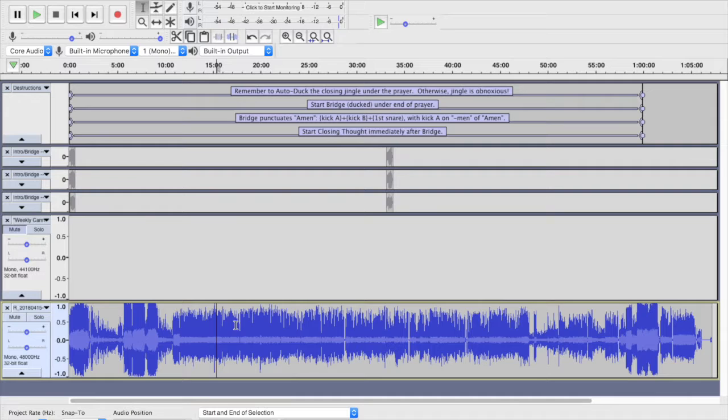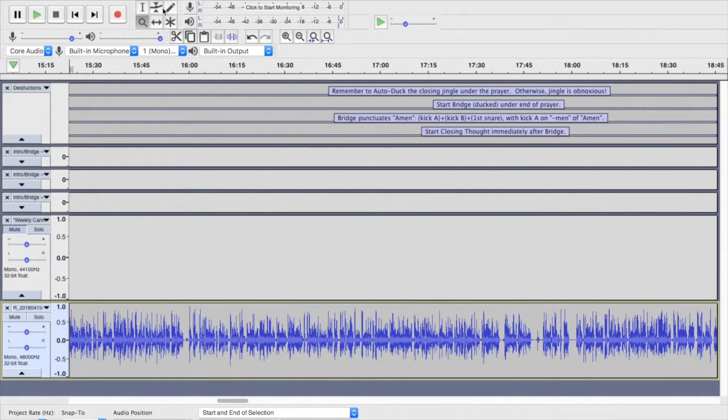Now I can see a couple breaks in the wavelengths here, so it's probably going to be here. So I'm going to go up and click the zoom tool, and I'm just going to zoom over that section. And then I just try to identify where the breaks are. Those are most likely where he might be beginning the message.